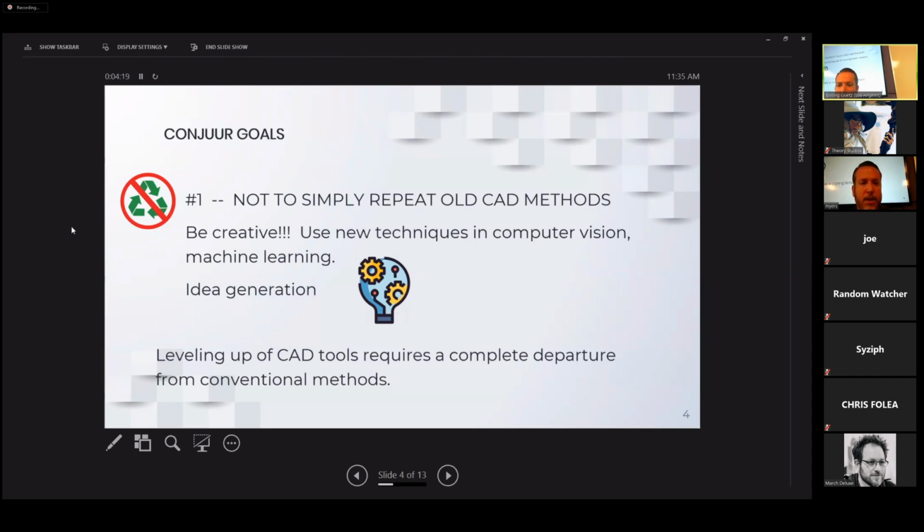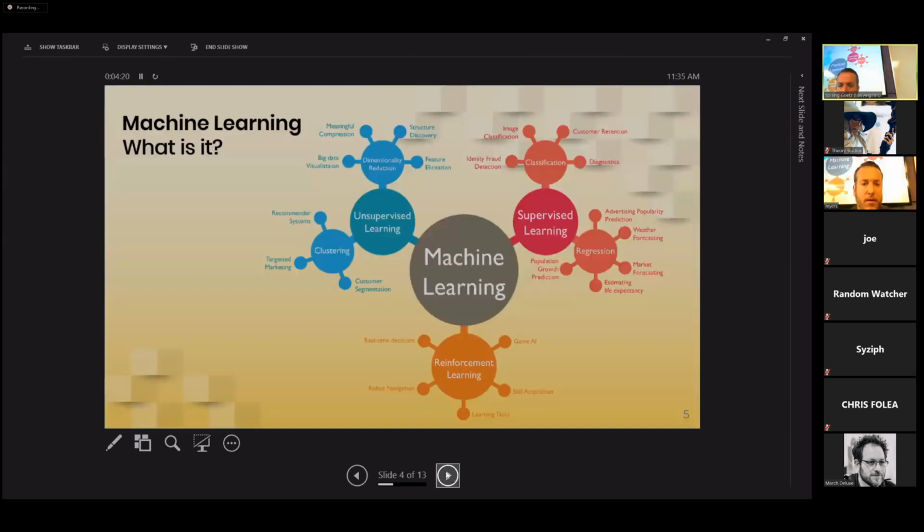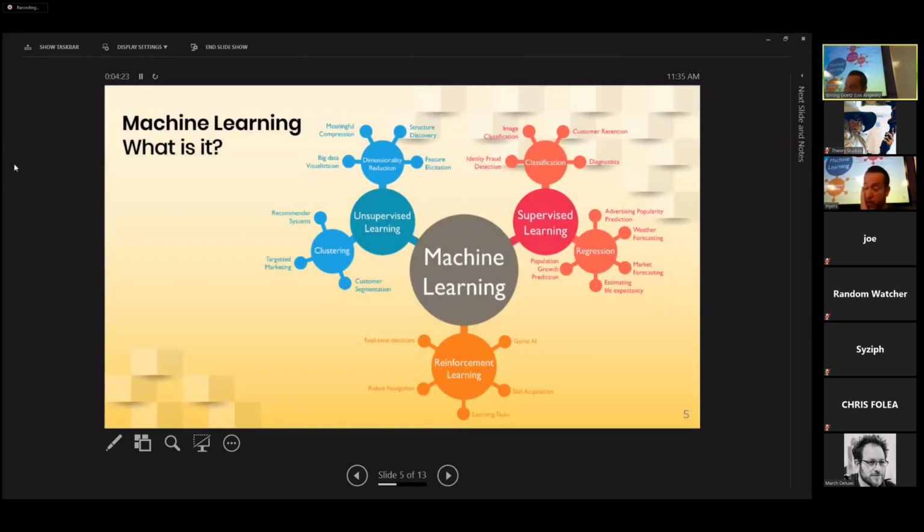So to give you a really high-level overview of machine learning for those that aren't familiar with it, there are three main areas of machine learning: unsupervised learning, supervised learning, and reinforcement learning. Supervised learning is where you already know what the answer is. Actually, machine learning in general is you're training a computer. Computers are stupid. They don't know anything. They don't actually learn. You train them on data sets, and it makes probability predictions for future outcomes, right?